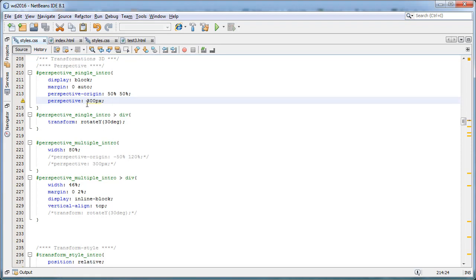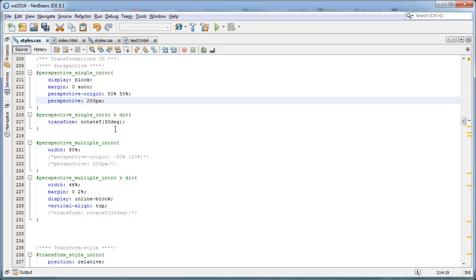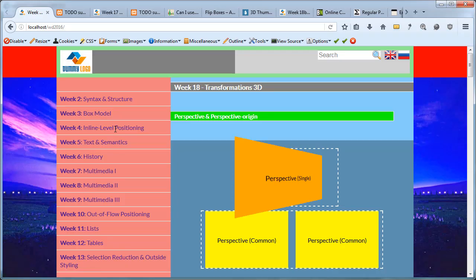So that is the perspective. And with perspective, of course, the further we are away from an element or from anything, same as in real life, the less likely we see an effect, meaning the less intense the effect ultimately becomes. And the closer we get to the element, the more intense the actual effect will become.